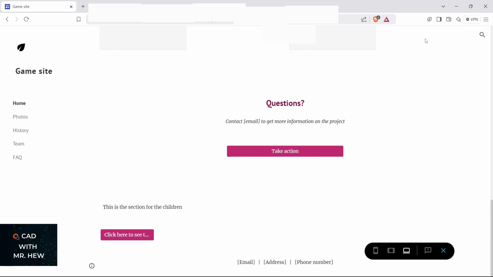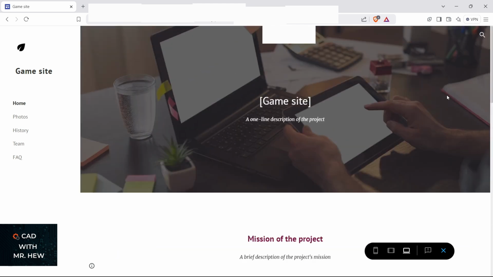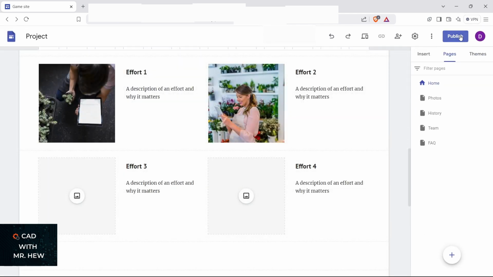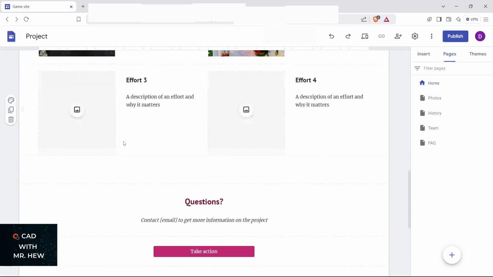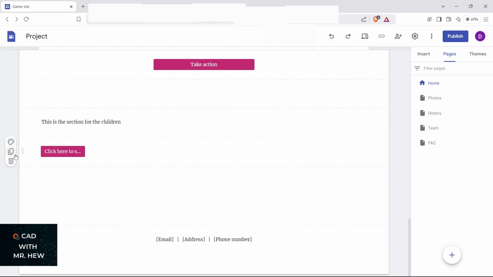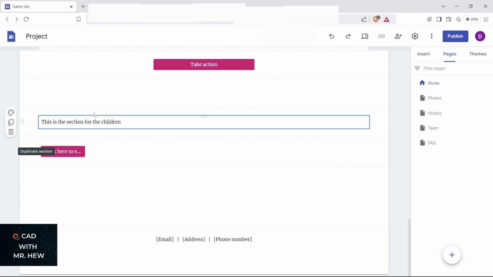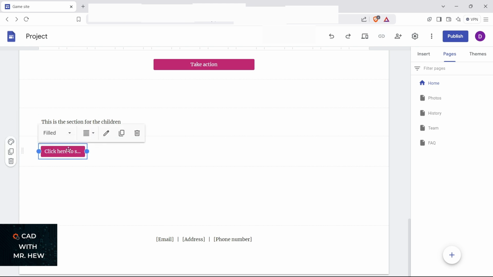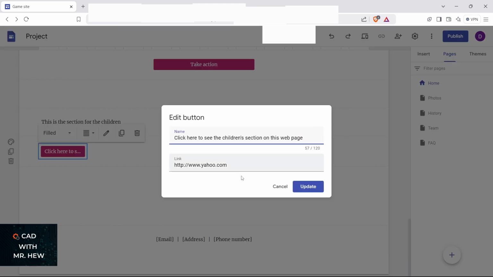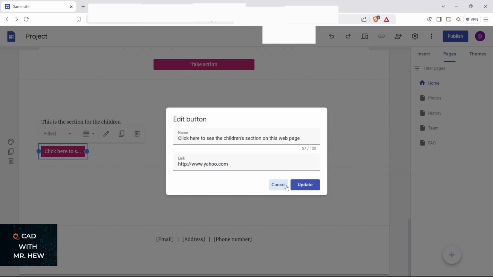Again, you'd have to publish your site by pressing this button. You have to come out of the preview. You publish the site, and when you publish the site and you go on the site, you will be able to see this link. Just like how you have this section that says duplicate, you would click on it, and then here now when you click on this and you click this pencil, just like how I put yahoo.com right there, you would paste the link that you got when you publish your site, right?